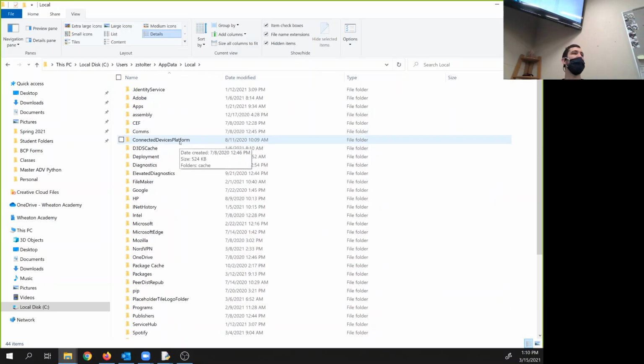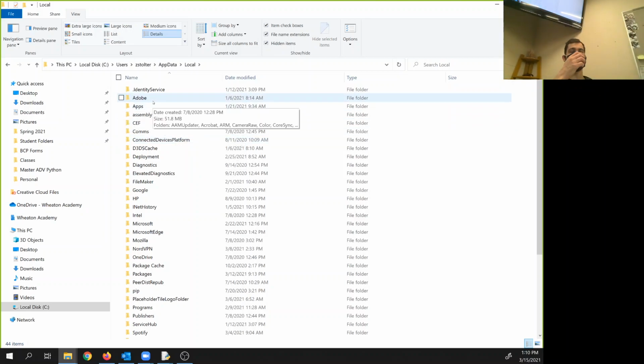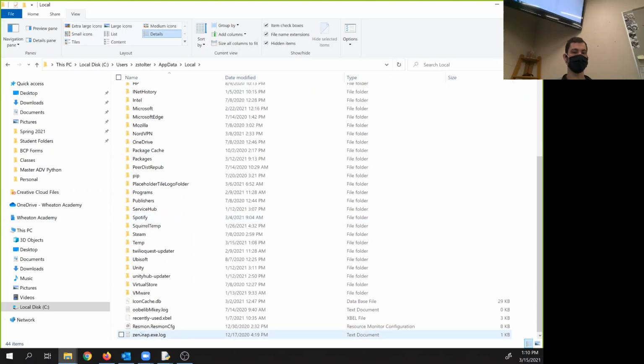That file is located in the root of app data local. I now know that, and once I'm in app data local, I don't need to go anywhere else because it's right at the bottom here. That's how Microsoft automatically sorts things.